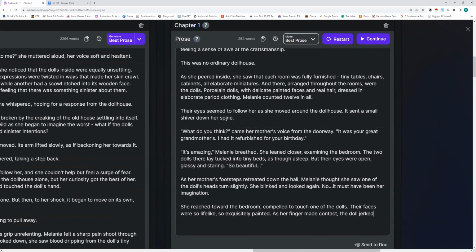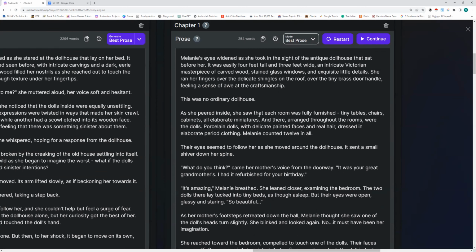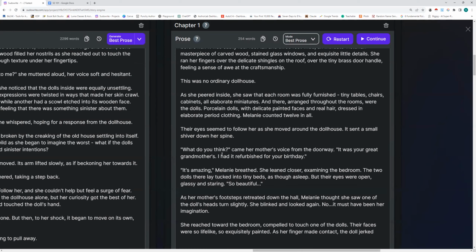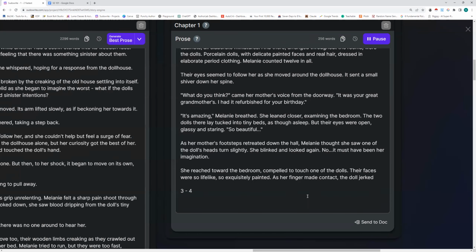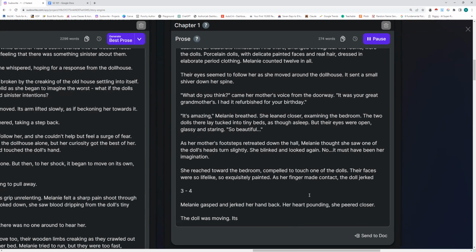So this is great if you're wanting particular language, like vulgar or crude language, or people speaking a certain way and you haven't nailed that quite yet in Story Engine. Edit it to your liking, make them speak the way you want. And whenever you hit continue, it actually takes into account all of your changes. And then it was supposed to start over.